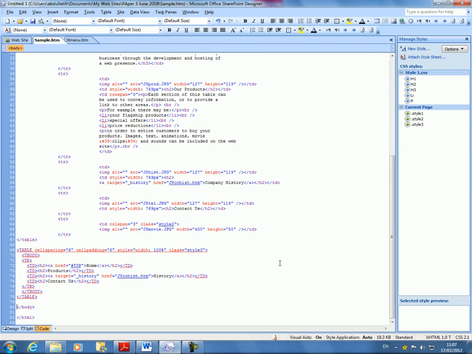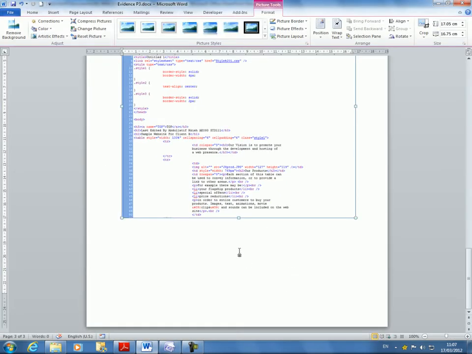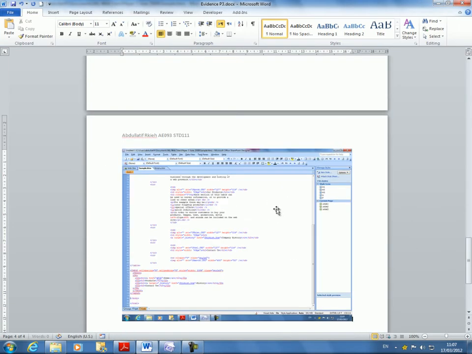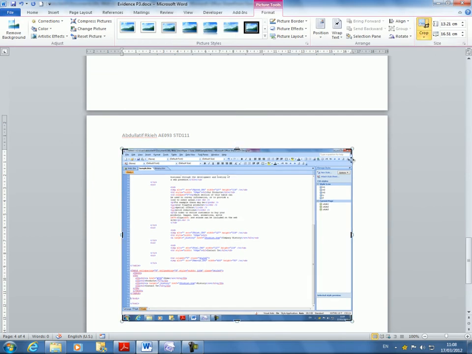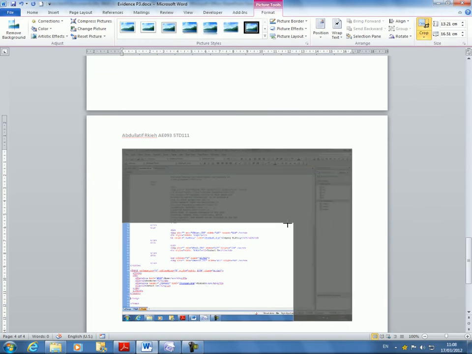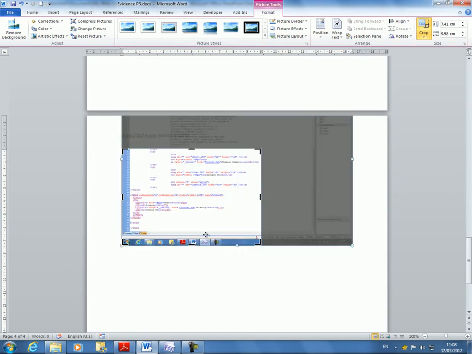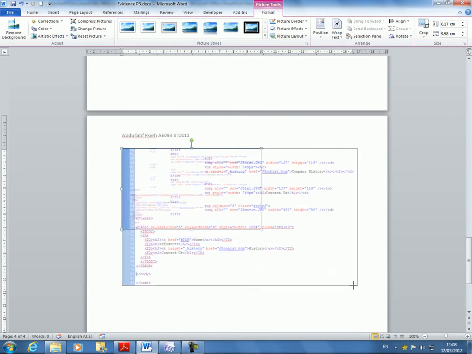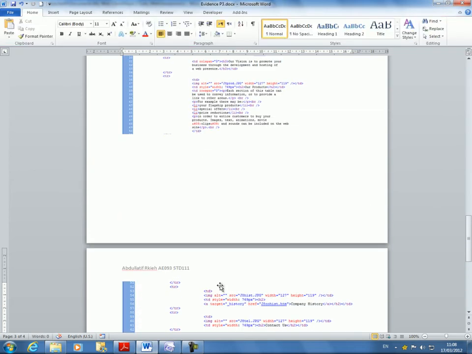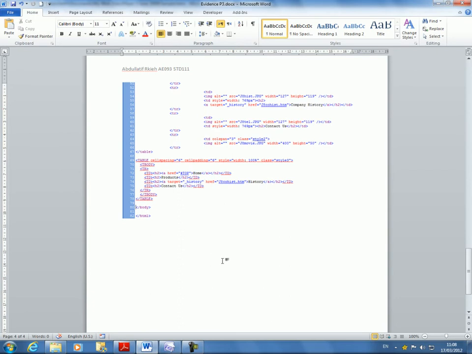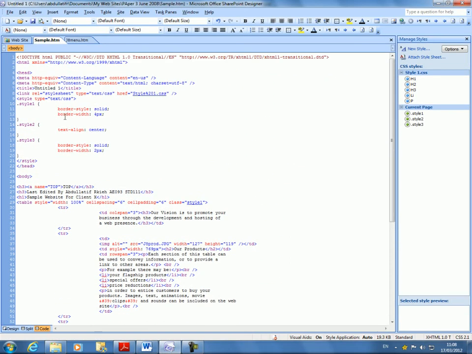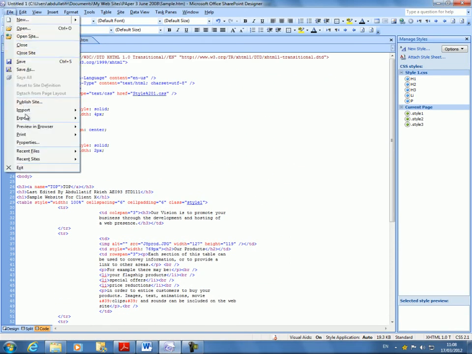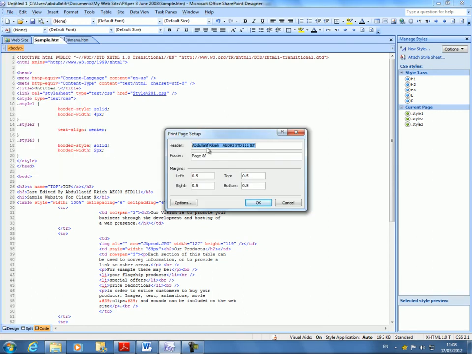And the next one will be this next bit from the TR all the way down, and this will be there. And again, we covered this before, we'll take it from there. Again I make this a little bit bigger. The code is there. It's a continuation, and then I continue here. Okay, this is the code. You might actually go file, I believe print. You can do page setup and put your name, which is already there. See, my name is already there. Okay, and I click OK.